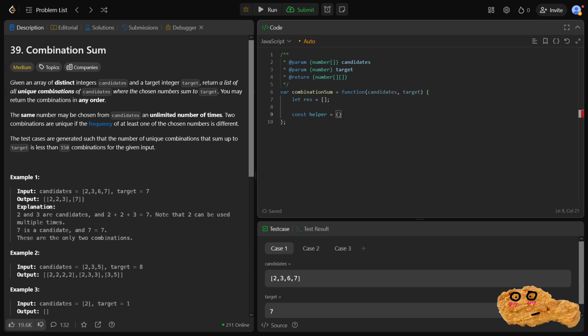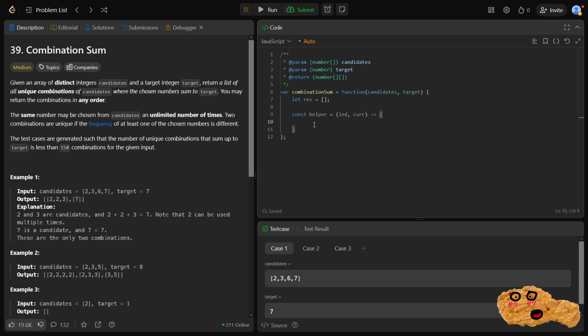It would take the current array, but it could also take index. We're going to take the index to indicate where we are in the array, and cur will be the array that we're working with. Target is already on the outside of the method, so we don't have to worry about that.